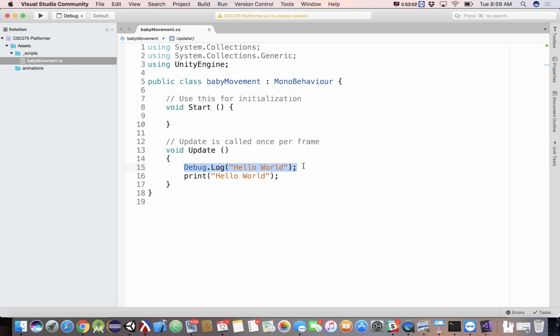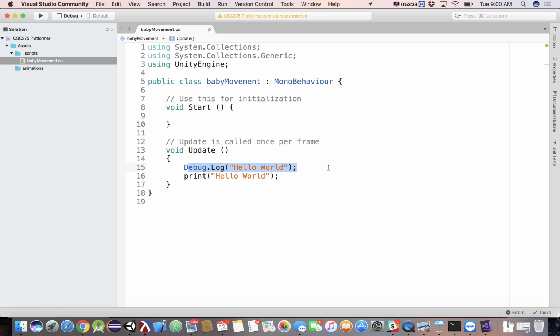I call it syntactic sugar. It's just a replacement that's maybe a little cleaner to write. Our video games aren't going to have a whole lot of text output at the console. That's mostly for us when we're writing them, for debugging. Like if something's not happening the way we expect on the screen, maybe you want to find out where they actually are. We see the physical sprite here, but his actual location is way off in the wilderness somewhere. That's where you might want to print some stuff out to give you some feedback as the programmer.